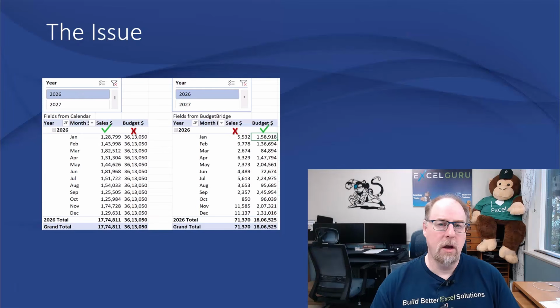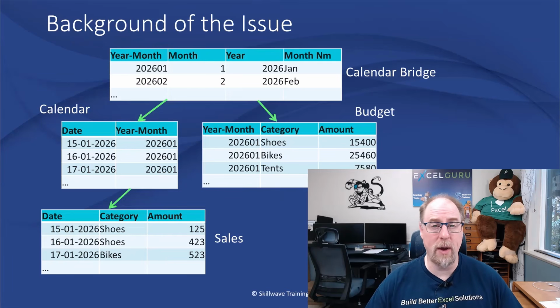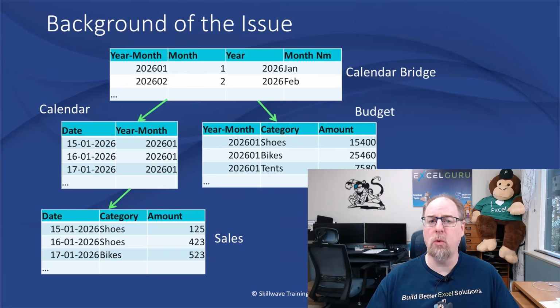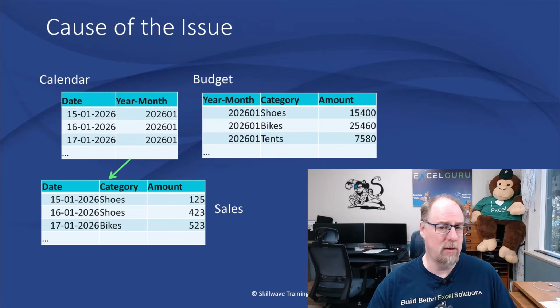Now, the root of the challenge was that they were trying to compare sales and budget numbers, but these things weren't comparing properly. When they put things onto their matrices or their visuals, they just weren't lining up right. It came down to the way that the model had been constructed and the way that somebody had tried to work around a problem, which actually introduced a new problem into the model. It was all about an extra bridge table that, as it turns out, didn't actually need to be there.